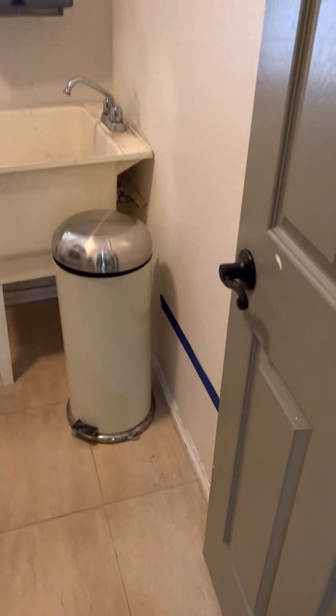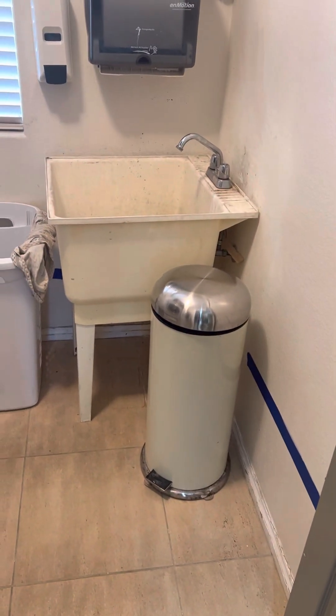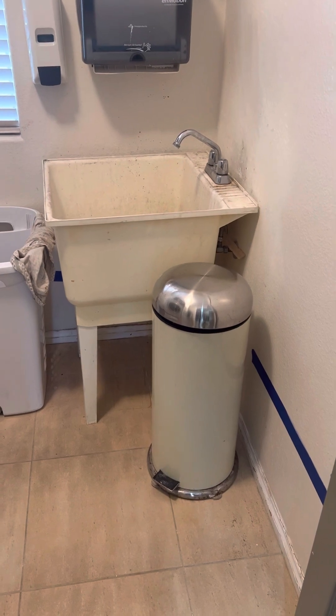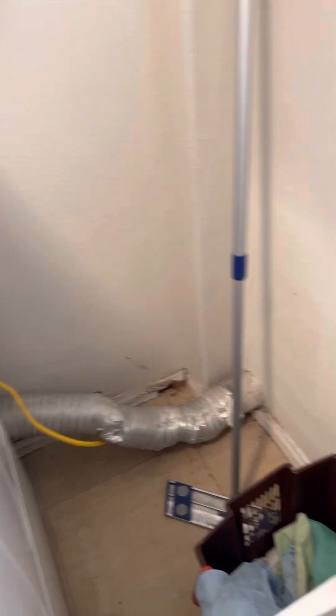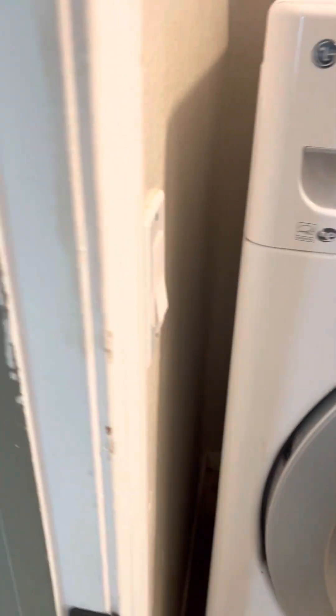Inside here, where the line is, is where the drywall is going to be fixed. I'm going to be purchasing a new sink — if you can install that in the existing plumbing, it'll all fit. We're going to pull everything out of the restroom; there should have been blue tape there that goes the same distance. All that drywall, the same thing, is going to be replaced all the way around this room. I'll pull the washer and dryer out into this room or the hallway.